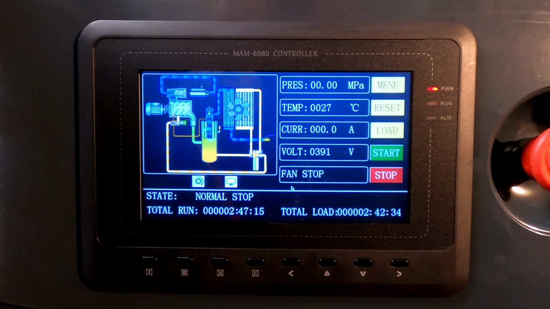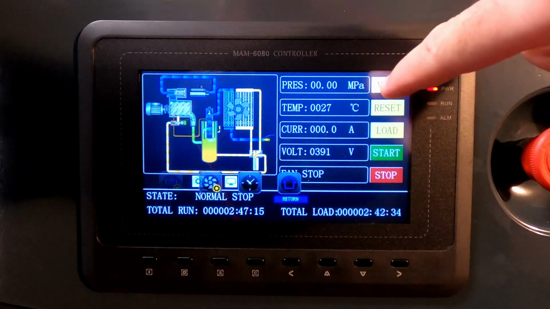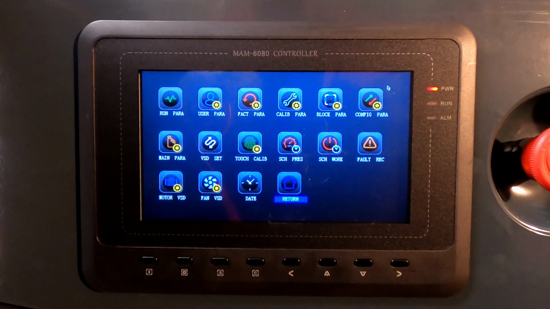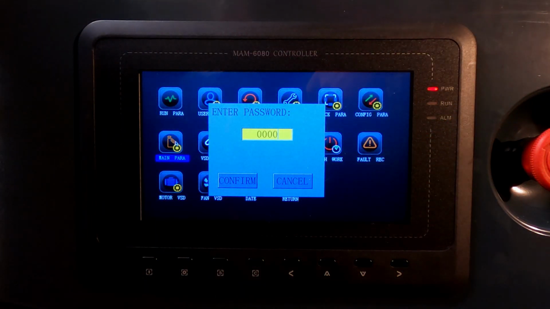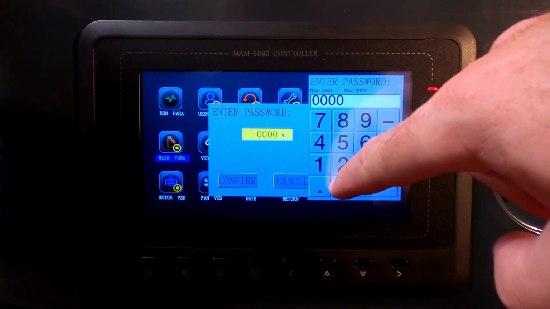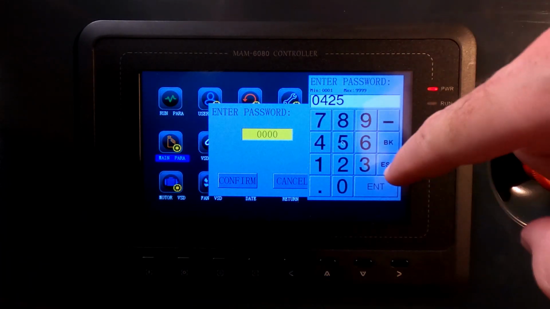In this video, we're going to take a look at your maintenance procedure in terms of settings on the PLC. It's fairly simple and straightforward, but there is a bit to it. Let's start by pressing the menu button. From your menu button, you're going to locate your main para, which is a representation for your maintenance parameter. Right over here, input your maintenance code, in this case 0405.